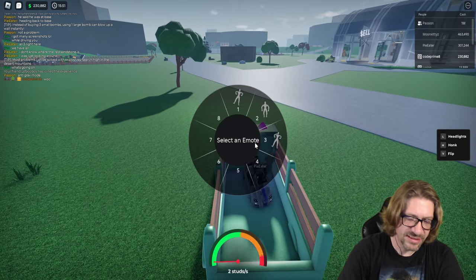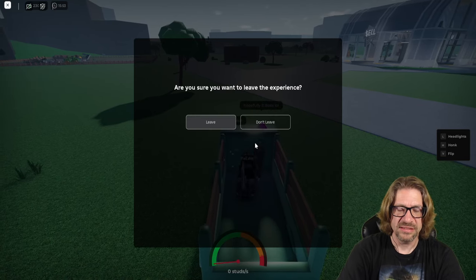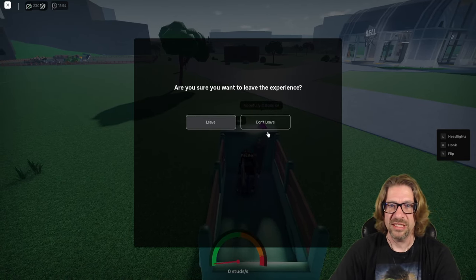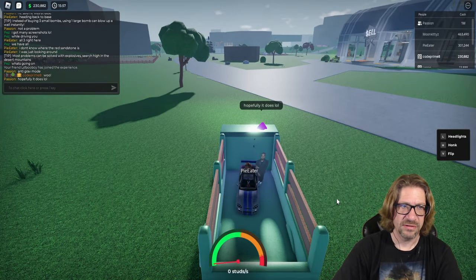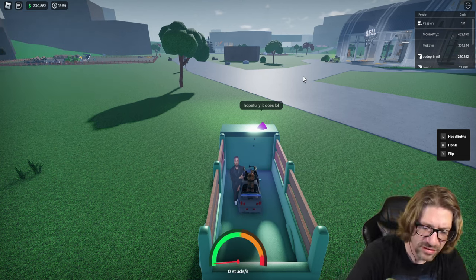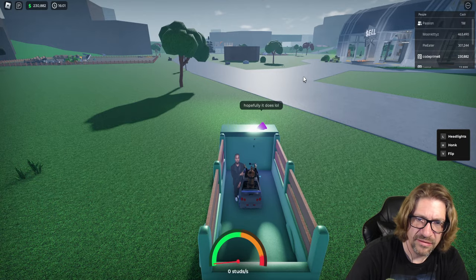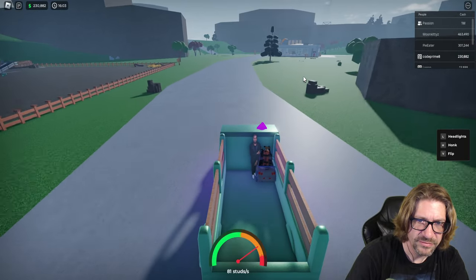Turn on some lights. That is an emoji. How do I escape out of that? I do not want to leave the game. Escape. Chat. Go away. Hold on. All right. H. Oh, L. There we go.